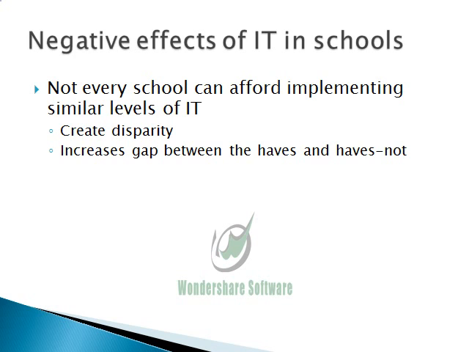Lastly, there is the issue of costs when implementing IT. Not every school in the nation can afford implementing similar levels of IT. Each time computing power or technology increases, it is ahead of the capacity and budget of public schools, leaving them with outdated models and software. In fact, a report showed that up-to-date computers are more likely to be found in affluent suburban schools, and poorer inner city or rural schools usually have older models.